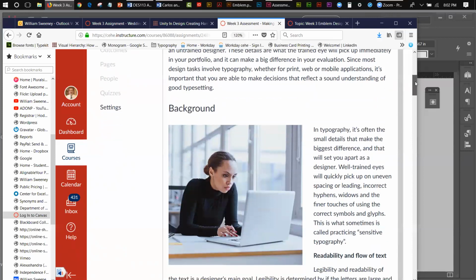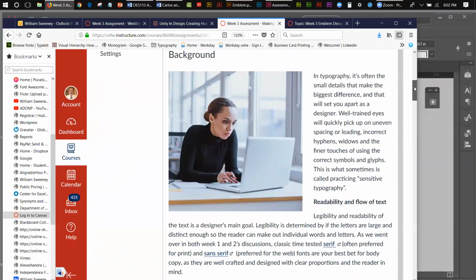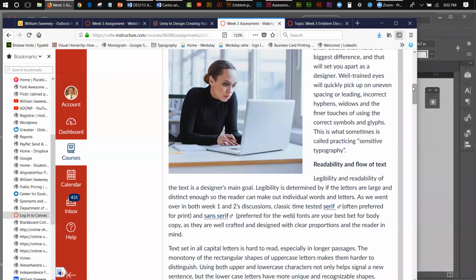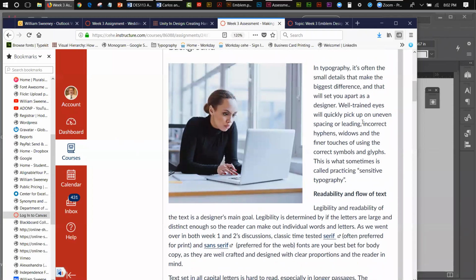It's the details that can kill you in typography. A well-trained eye will pick up uneven spacing, leading, incorrect hyphens, widows, finer touches using the correct symbols and glyphs, sometimes called practicing sensitive typography. So, you know, this is a very important thing for all of you to understand. When you do these assignments, this is a typography class.